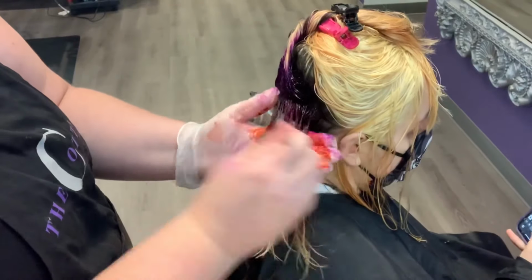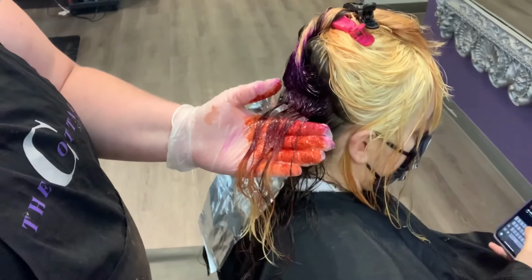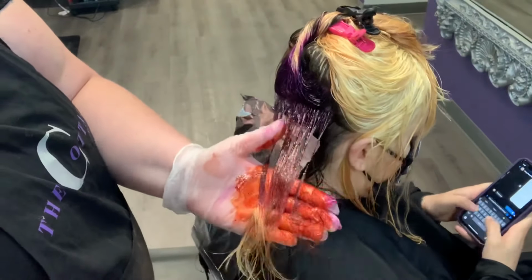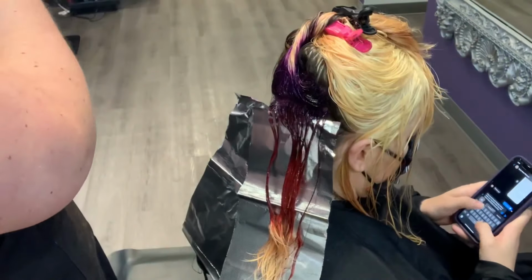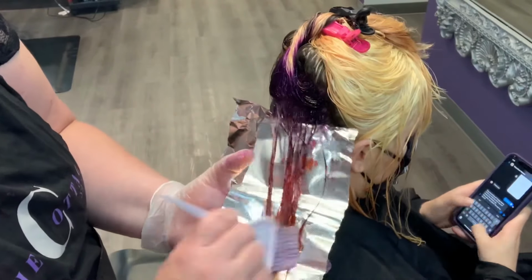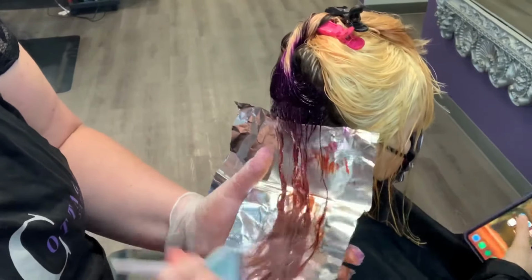I basically did equal parts. So sorry that I forgot to capture all of that stuff. But so yeah, I wanted to add some different tones into her hair, kind of break it up a little bit. Not any particular pattern, but I knew that I wanted to do the darkest purple at her roots and then alternate the reddish color with the lightest purple back and forth, you know, whatever order I was going to put those in.